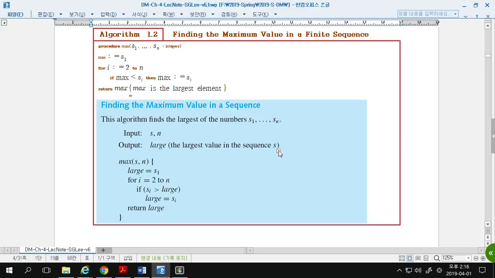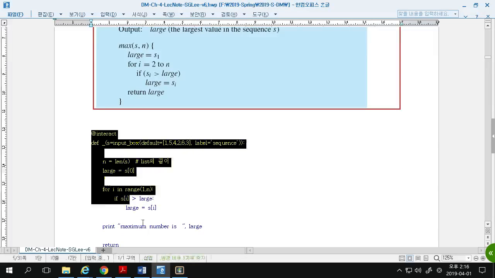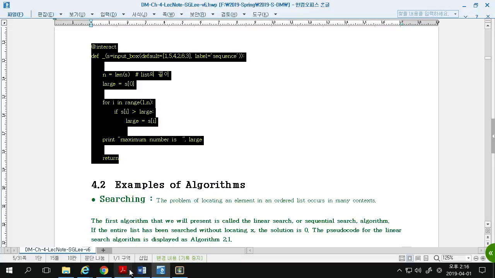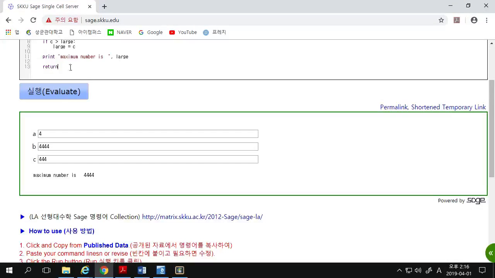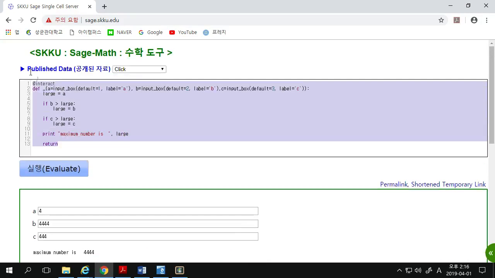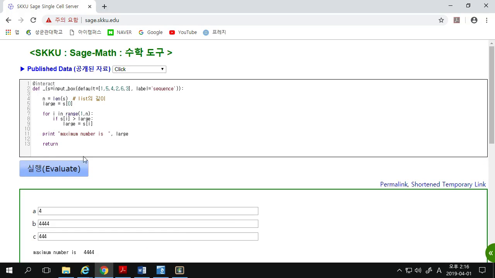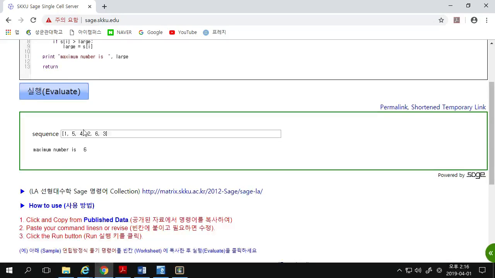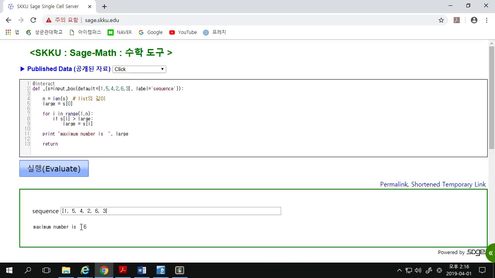Next algorithm, 1.2, is finding the maximum value in a finite sequence. If you use this on this sequence, it gives us the largest element among them.